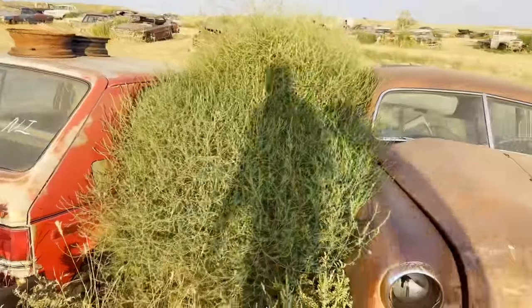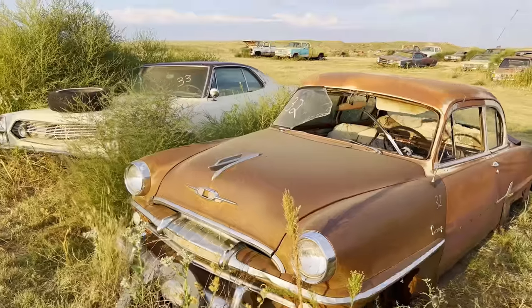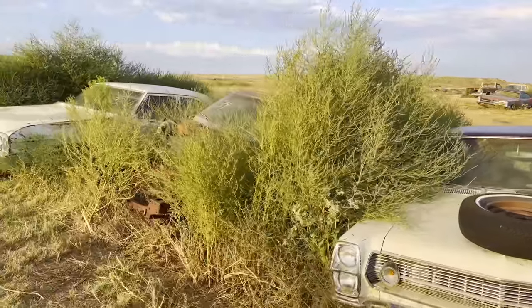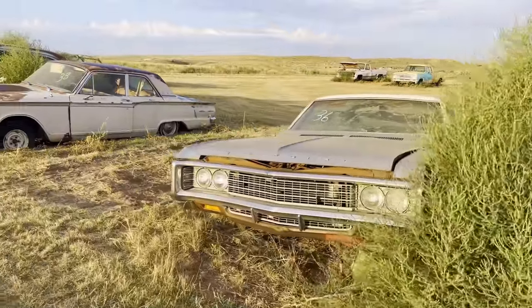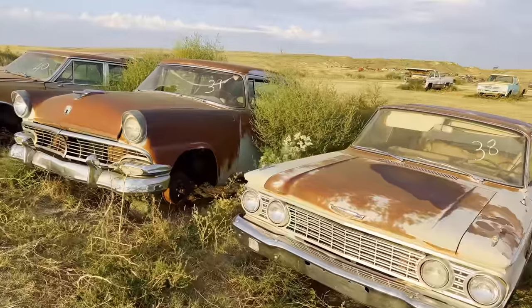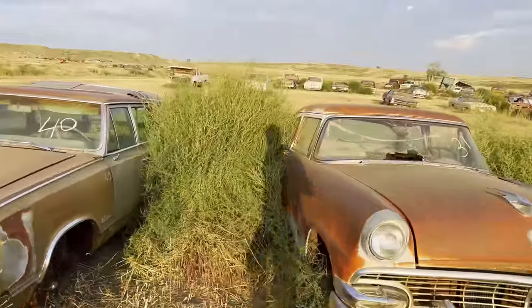There's bunches of just junk out here, stuff like that. And these here, I'm sure they're just gonna go for scrap price and get crushed. In fact, the majority of these cars out here are probably gonna wind up in the crusher. Just the way it goes when you sell this many cars at once. Not a whole lot a guy can do about it. There's a two-door sedan. A lot of good wall art out here. This old 55 or 56 would make a cool piece of furniture.